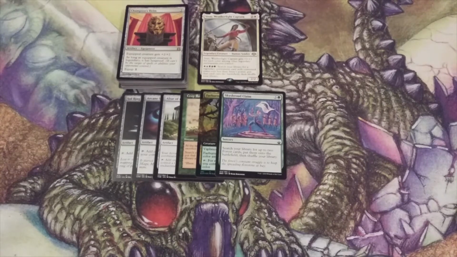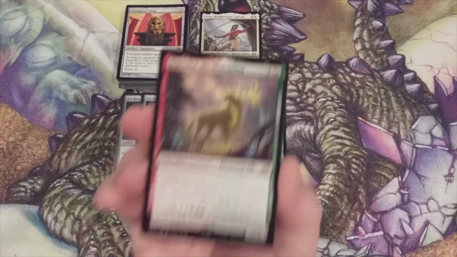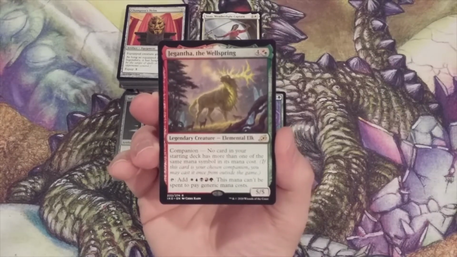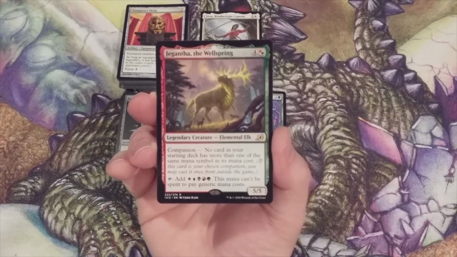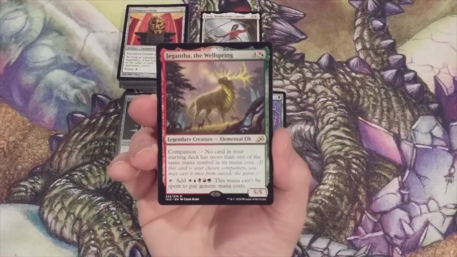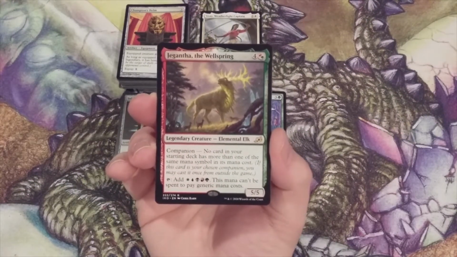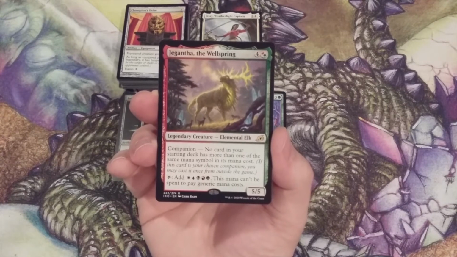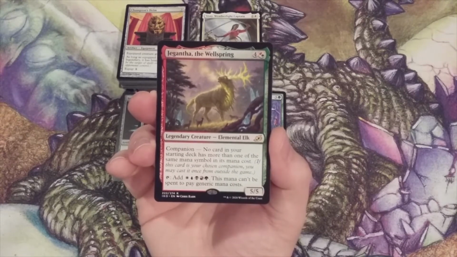All right, and our last piece of ramp for this edition is going to be Jegantha, the Wellspring. For 4 and a hybrid Gruul mana. It's a 5/5 legendary elk. We don't need to worry about its companion ability because we can't play with it as a companion. This is EDH. So we can tap Jegantha, and Jegantha will add white, blue, black, red, green.